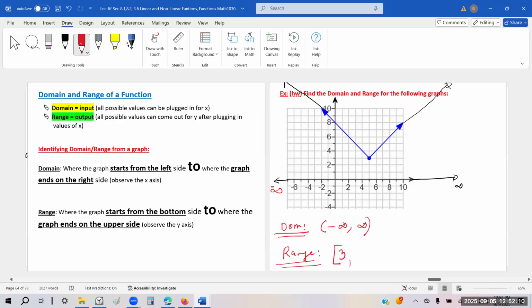Here our y value is 8, but here our y value is 10, and the line is going on forever and ever. Positive infinity. Because here this line is going on forever to the positive side. Again, we can see the infinity in the graph. Parenthesis. Anybody is lost yet? Okay, sure.